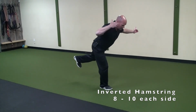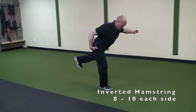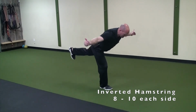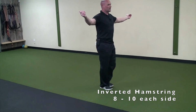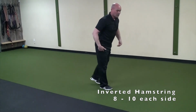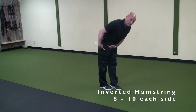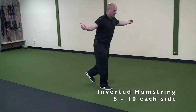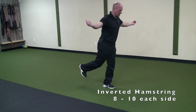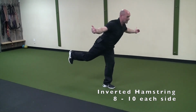So we're going to try to stay long from our ear to shoulder to hip, straight through to that back foot. The other thing you're going to want to do is kind of drive your heel back to the wall behind you rather than just kind of like teeter over the top. So we're going to hit about 10 to 12 reps on the right side, and then we'll go ahead and switch up 10 to 12 reps on the left side.